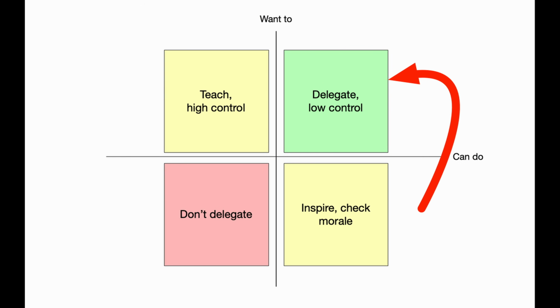The control measures that you apply in the case of high skill but no motivation are periodic synchronization meetings every second day to make sure that the person is still motivated, engaged in the task, and actually still wants to accomplish it. The next situation we have is high skill and high motivation. Here you just need to explain what should be the result and basically let the person do the job. The person is highly motivated to do the job, they have all the skills, and the only thing that you need to ensure is that there are no obstacles to achieving the task. So maybe once in a while you just check if the task is in progress, and that's it.